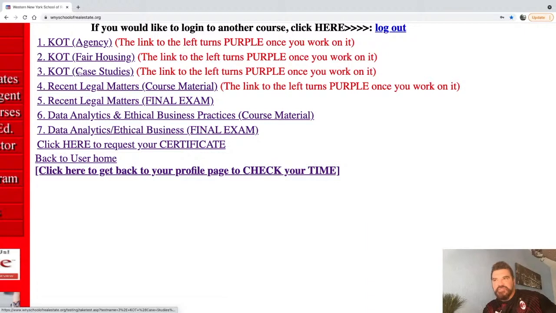Right. And the first 3 links that you see there, this is all one course. You're not doing a bunch of different courses. Understood. Everything, but you're going to get different certificates because they're all approved separately. We just lumped them together so you don't have to log out of one thing and log into another thing. It'll keep it simple for you, okay?